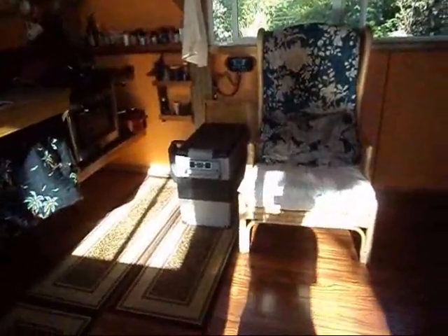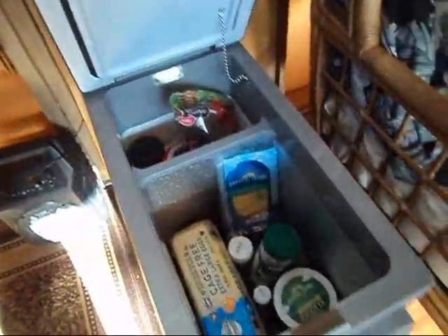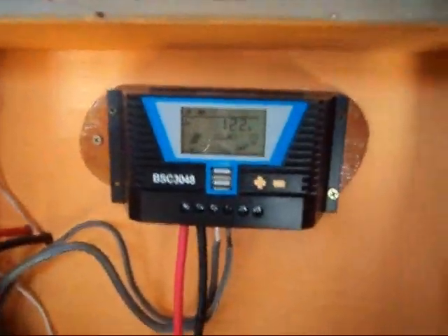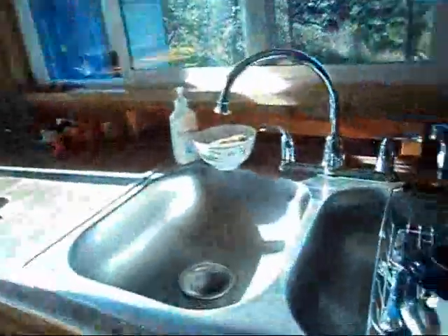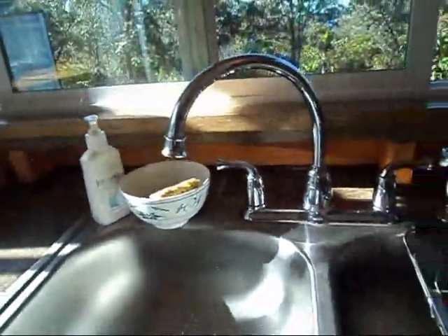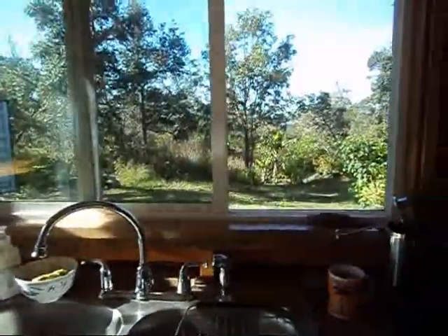This cabin comes with a small 12-volt cooler that runs great — it's like a refrigerator, it runs just like a refrigerator, uses very little power. Early in the morning and already we're up in charge and running. This has a small two-burner propane stove with a small oven. There's a sink — no hot water in the sink again, but pressurized cold water. Here's the view from the kitchen — a nice little place, there'll be pots and pans.